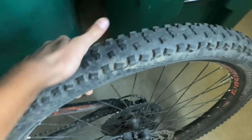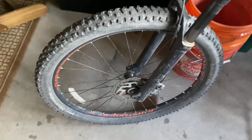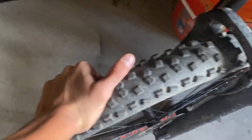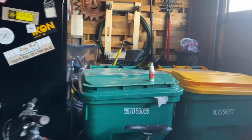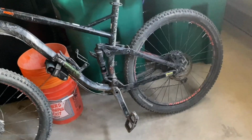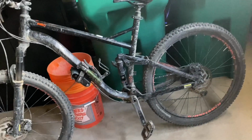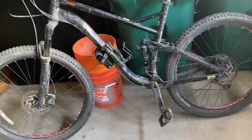So I'm gonna put sealant in the back tire because even though it doesn't look flat right now, I can go and touch the rim. But then the front tire is a little bit slower of a leak, so that's a little bit better, but I'm gonna see how the sealant ends up working out. And if it works out well, I'm gonna put sealant in my other tube. And if it doesn't, then I'm gonna have to buy a new tube. So that's gonna be fun.